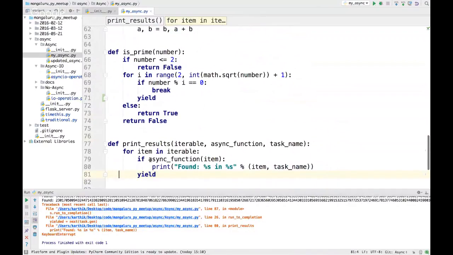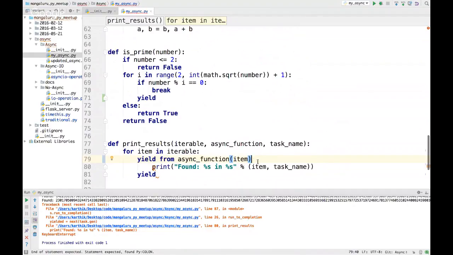Okay, here is the place where I have to do the change. Since it is a yielding generator function, it's always going to return a generator object, so it's always going to be true in if async function of item. So I'm going to change this to yield from async.